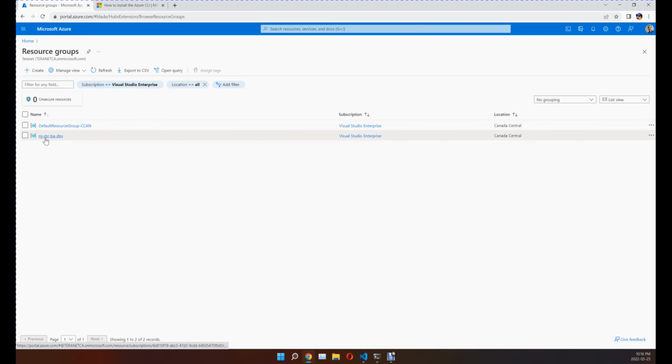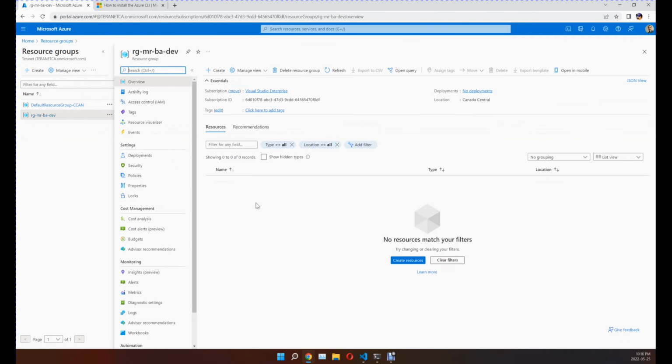So we can see that the RGMRBA dev resource group is created for us, and currently it's empty. So in the subsequent exercises, we will create resources inside that, like ultimately we would create a virtual machine, but we have a few steps before that.